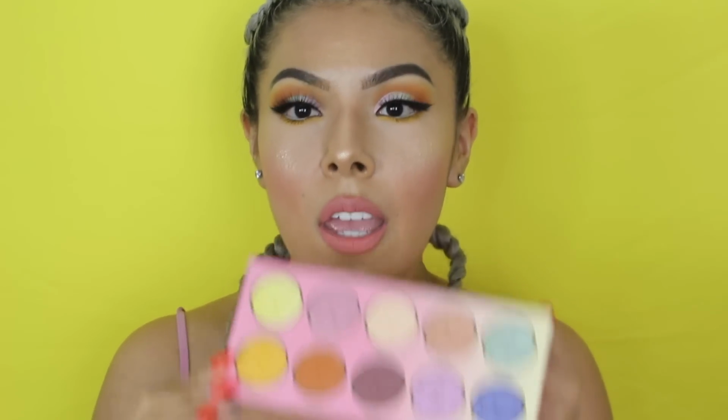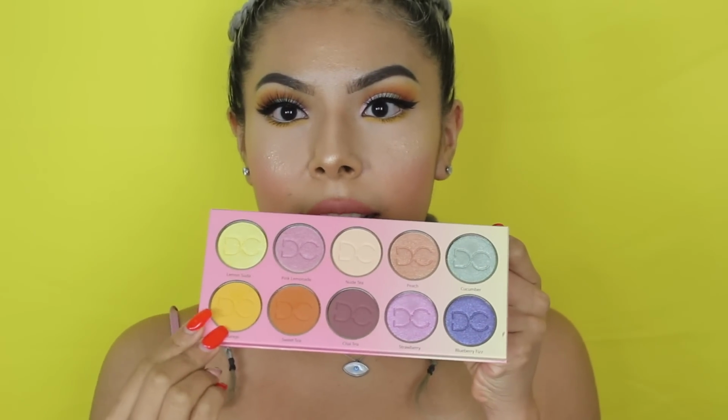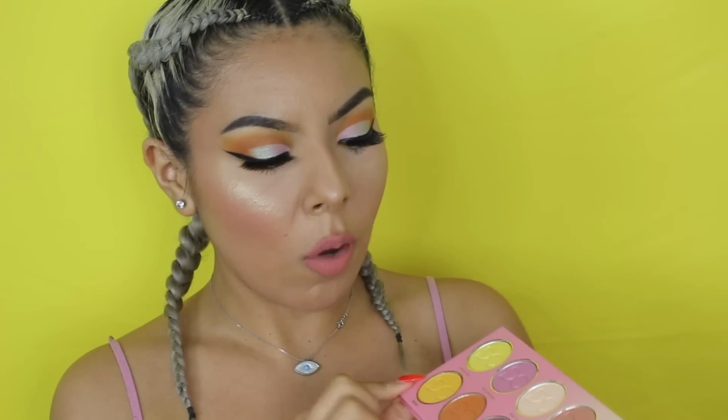Now, I want to talk about another eyeshadow that was very, very amazing and I was very impressed with, considering how hard it is to develop shades like this. So this color right here, which is this beautiful yellow shade, it's called Mango.